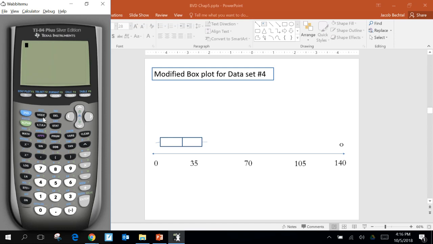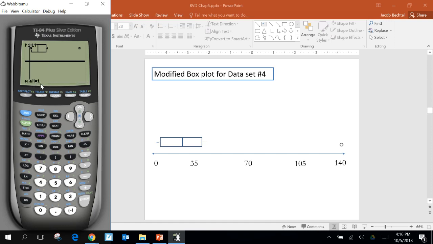Second, quit. Just like before, we want to zoom in. We want to zoom into our stats. So we scroll down, and there's our ZoomStat, number 9. So we hit enter. And it looks like there's some other things also being drawn. Let's check y equals. Yeah, there's something in there. Okay, we quit, and we just hit graph. And here's our box plot. And we saw kind of what we drew. In order to see what these points are, we can hit our arrows and move around, but it'll take forever to hit those points. So instead we hit trace.